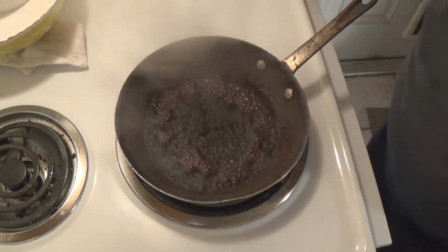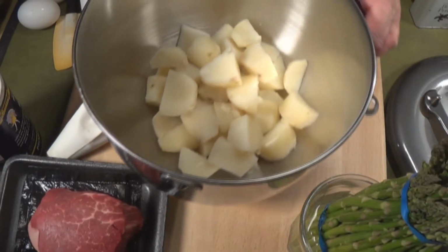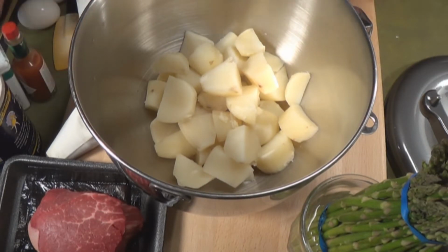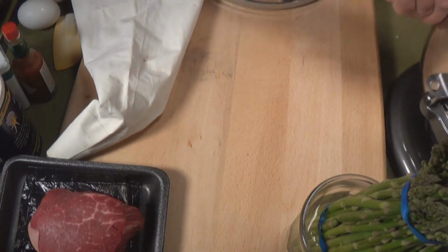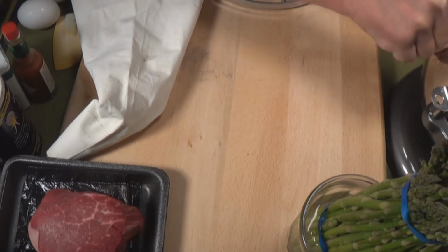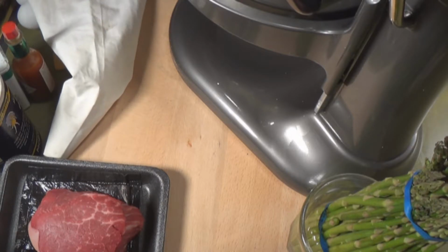All right, I'll meet you over at the other table. Okay, here's our potatoes for our Dutch's potatoes. They're cooked. They're ready to go into the mixer. I've got my new mixer over here that I get to play with. Oh man, I'm loving it. Now into this we're going to add salt, pepper, no milk.